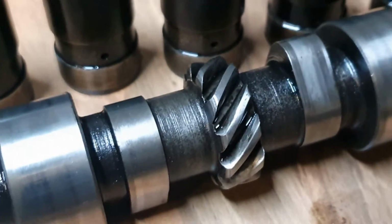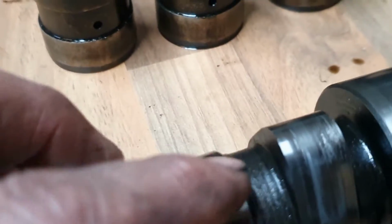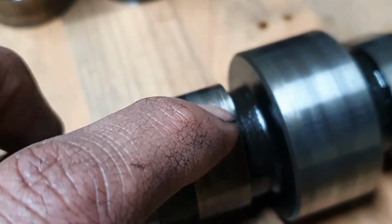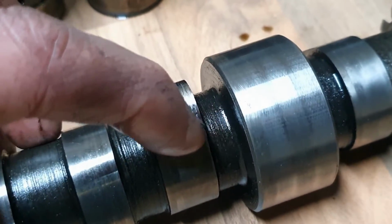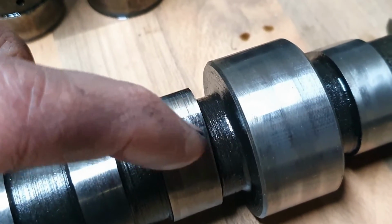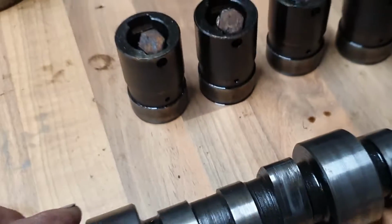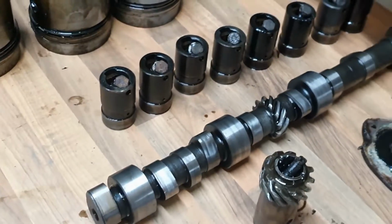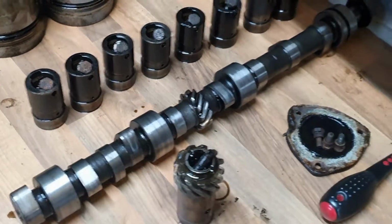So I was really quite pleased about the camshaft, and then I saw this one here. There we go. Look, that one's got a load of galling on it there, and corresponding. It's not that bad. The camera's making it look worse. You can barely pick it up with your nail, but you can pick it up with your nail. So I think I might have to get a new camshaft. And that follower's dicky, so probably all the followers as well. I think you keep these tubs, but the little followers inside need changing.